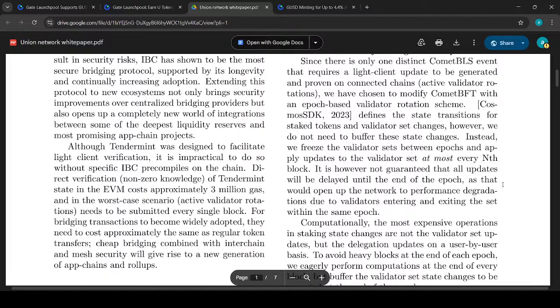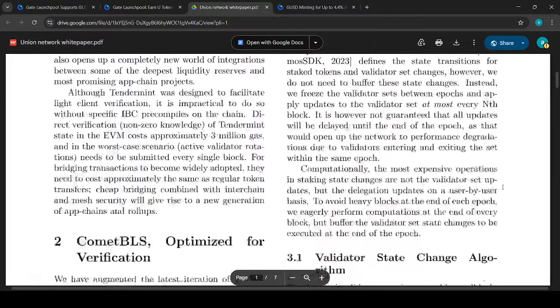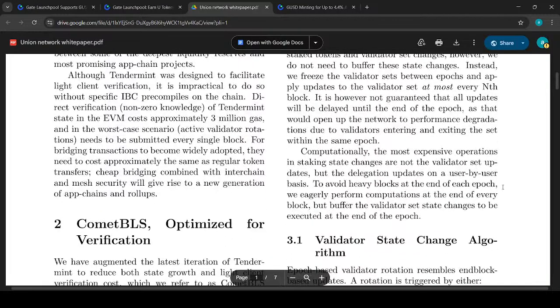of the every Nth block. It's however not granted, and that's all the update and the end of the delay, and the unity and the end of the efforts, and that's often of the network and performance of the granted issue. The validator entering of the exciting set within the same is computationally the most expensive operation in staking.